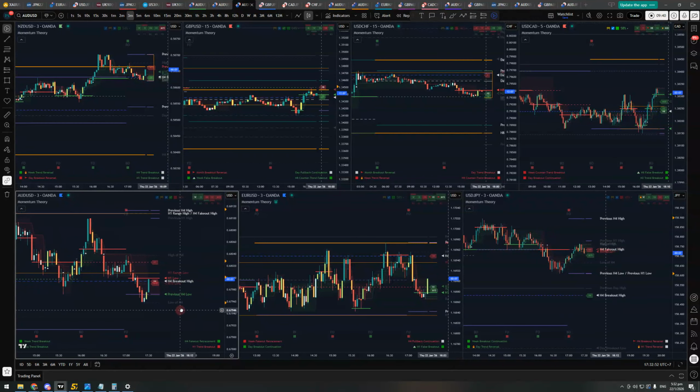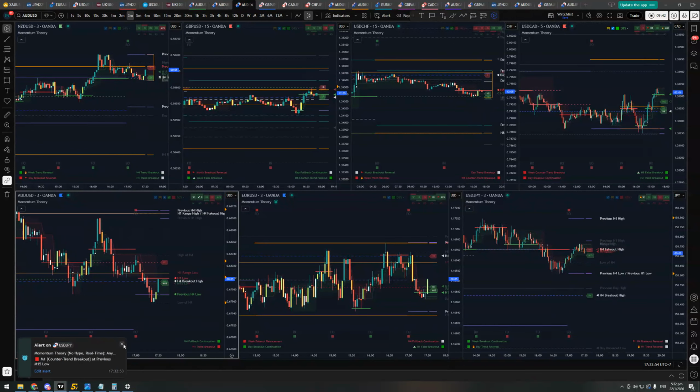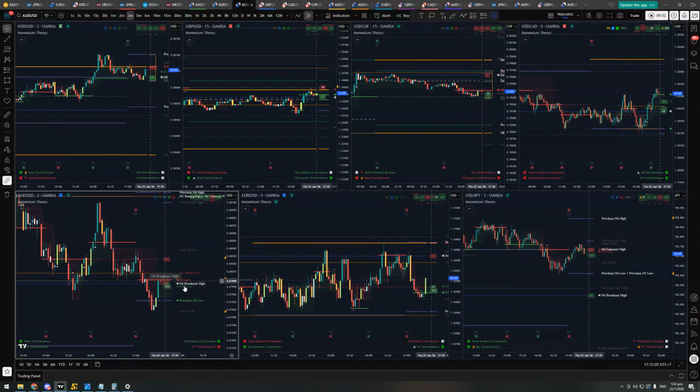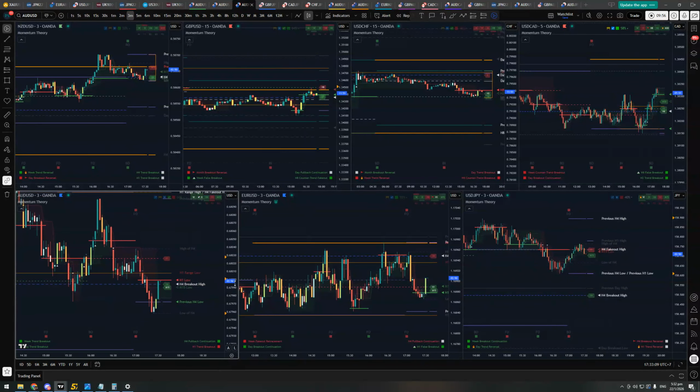So I only deal with bar closures. I don't care that it's pushing. I want to see this bar close in the levels that I want. All right, so we've officially closed above these breakout levels, M15 and H4. Looking for some continuation here. Continuation for me is 10-second or 15-second closures above that last peak.